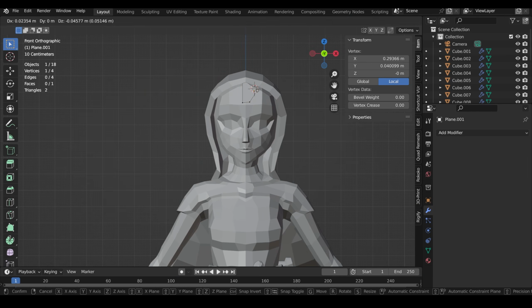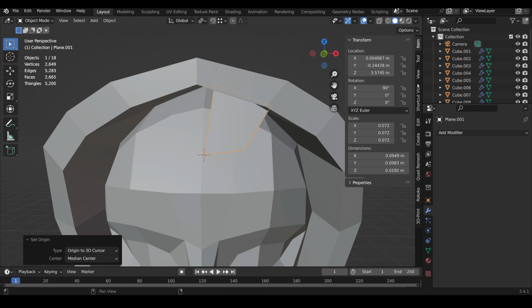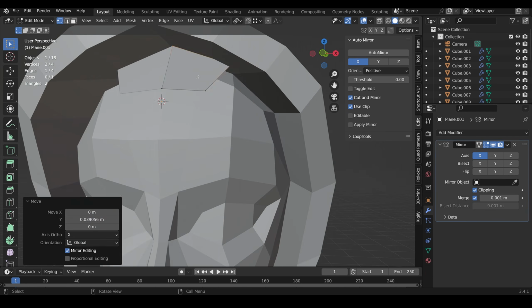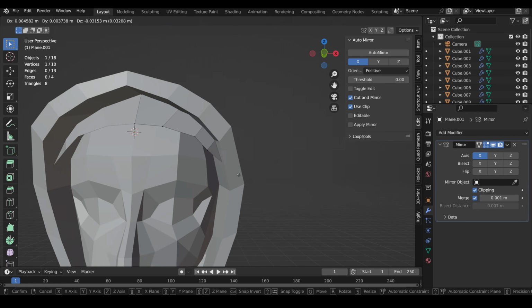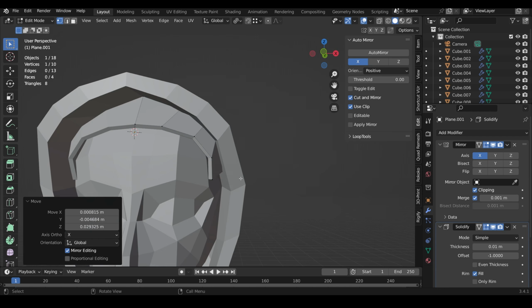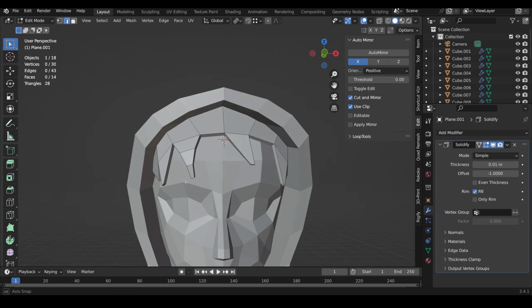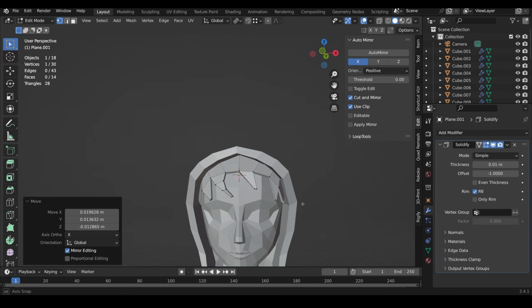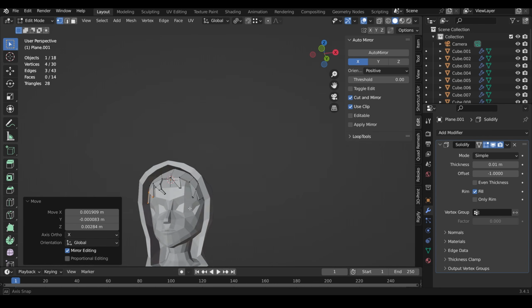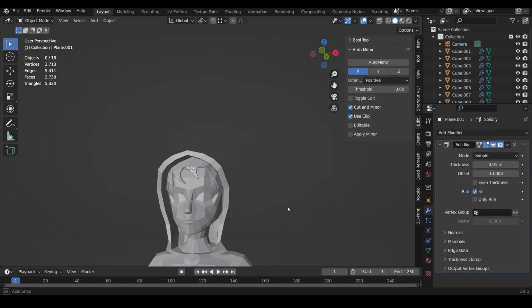For the hair, it's much the same story as the head. I didn't want to model all the hair for the whole head, so I just did the front part, and I just used a plane and extruded it out. I used the solidify modifier, it makes it nice and easy. I only have to work with the front faces then, and just extrude out nice and simply like I am here. I started off with a mirror and then applied it so I could give a bit more angle to the hair.